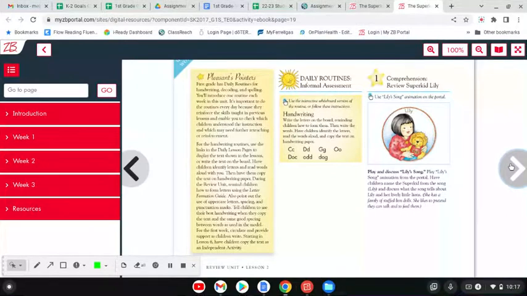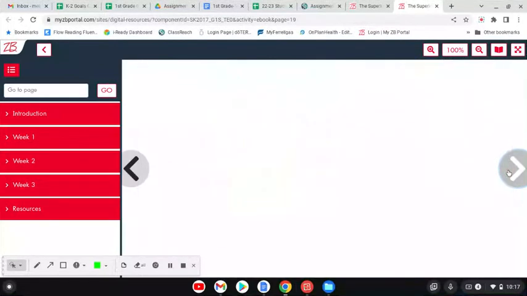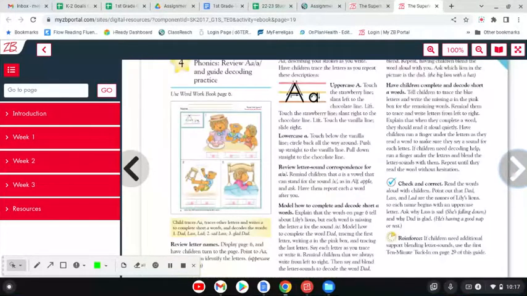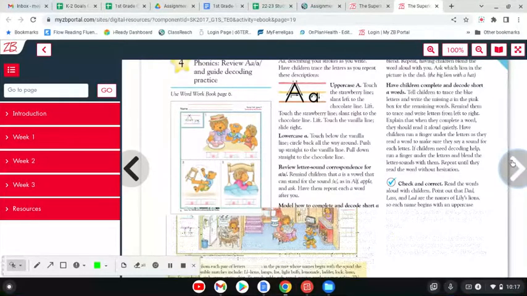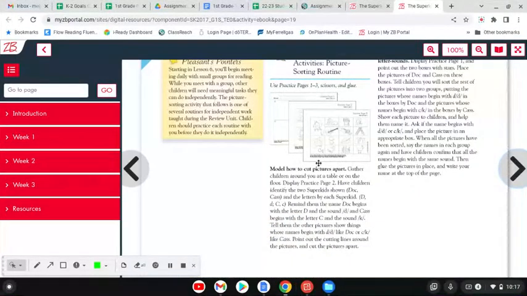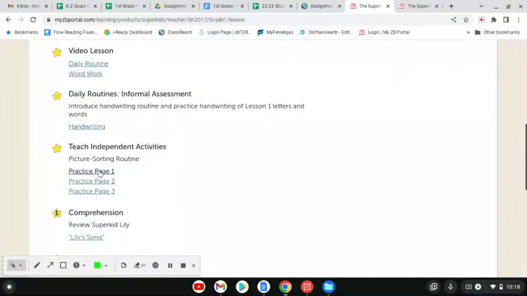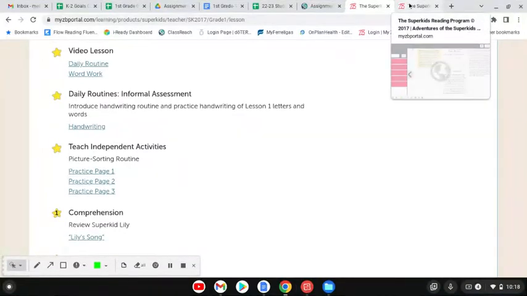So remember to continue to click through here and make sure that you follow the whole lessons for each of the workbook pages, and you'll continue going through step by step. The stars order your steps of the lesson that day. They really like you in Super Kids to go through those steps in order. Sometimes there's practice pages like this that I assign. Again, sometimes there's not. So it'll show you if I assign them to you, you will print them from this page. Again, you'll just scroll down and click on here and print from these links. If I don't assign them, it's up to you.